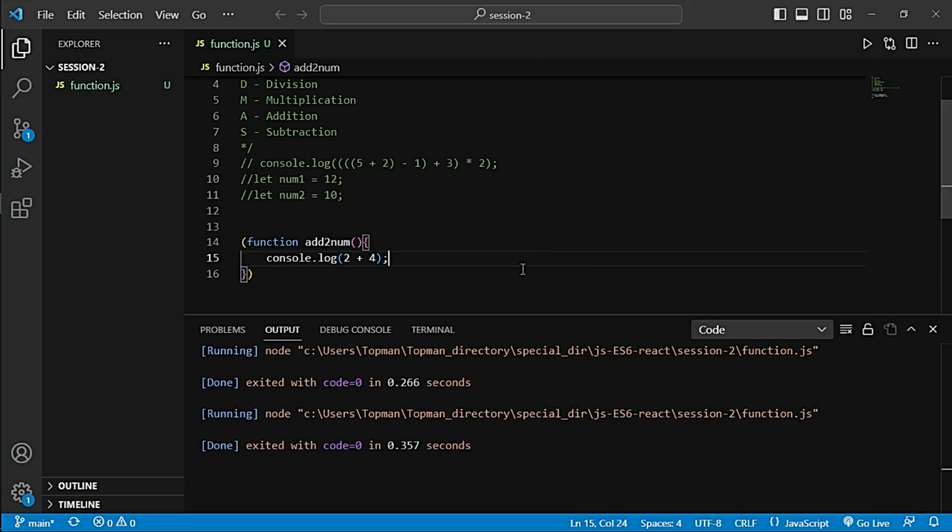I think there should be two parentheses after the function. I really forgot how to do that. They call it IIFE, immediately invoked something. Yeah, immediately invoked. Okay. Open and close another bracket on line 16, like this.